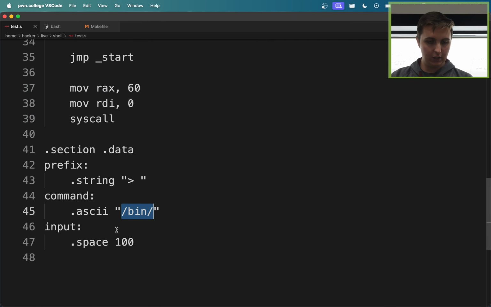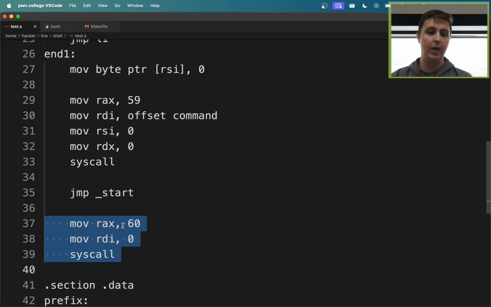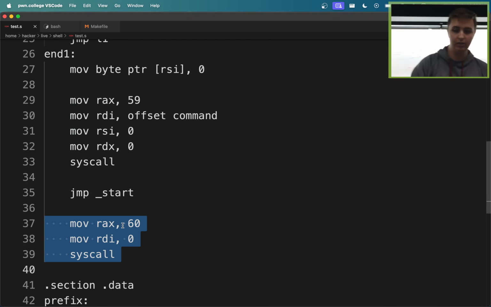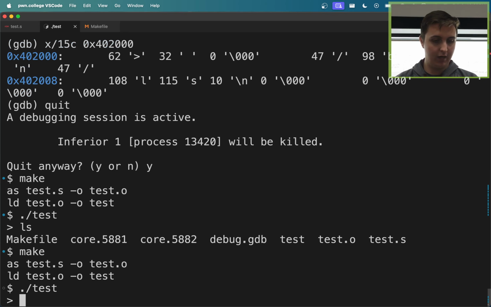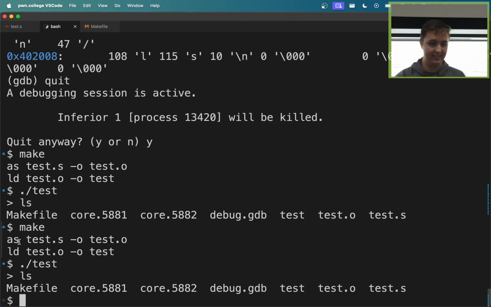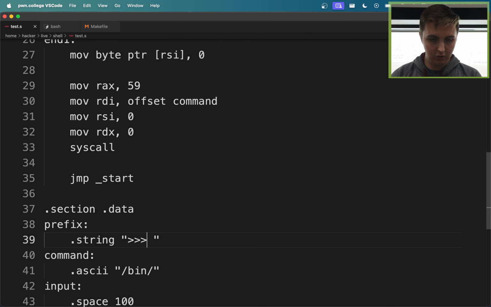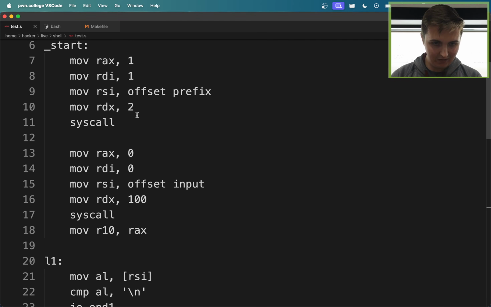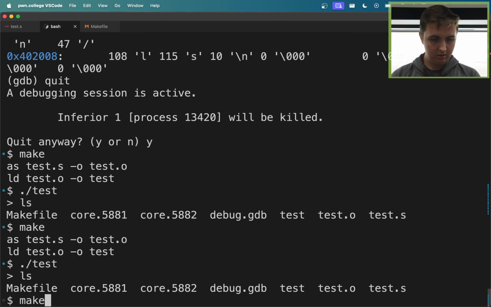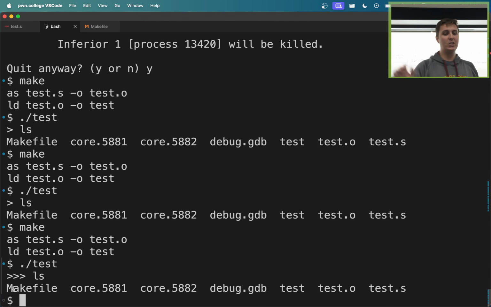It doesn't continue though, right? Even though we said jump back to start after you do this, it shouldn't even be possible to hit this exit syscall. I could even remove it if you're worried that's what's happening. And run it again and type ls, it still exits. And it exits, we know that because, well, let's make this even clearer. Let's do this many bytes, so it jumps out a little more at the screen. 3, 4, right? Make, ./test, ls. And then it goes back to our original shell.